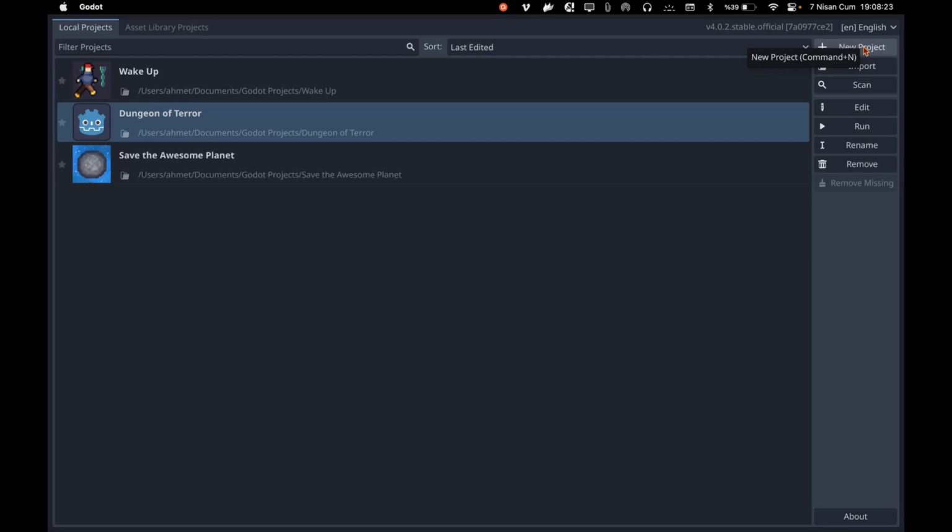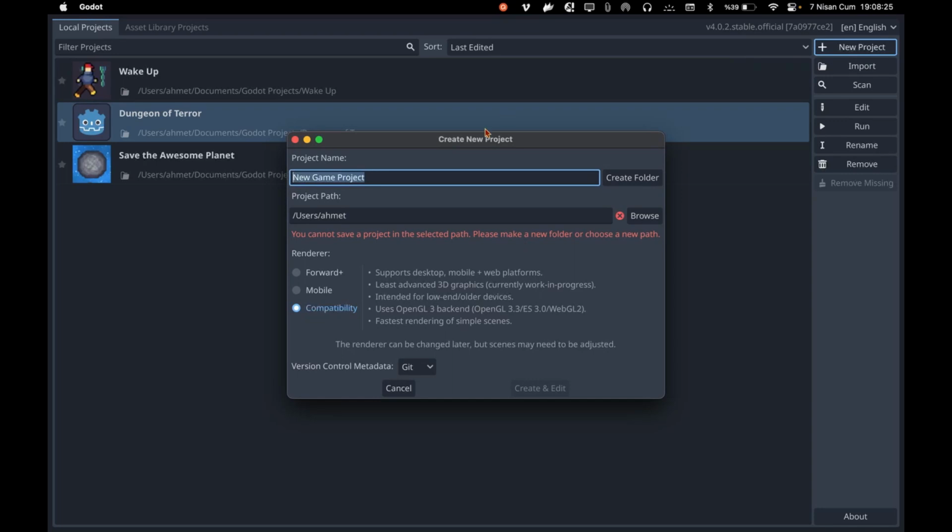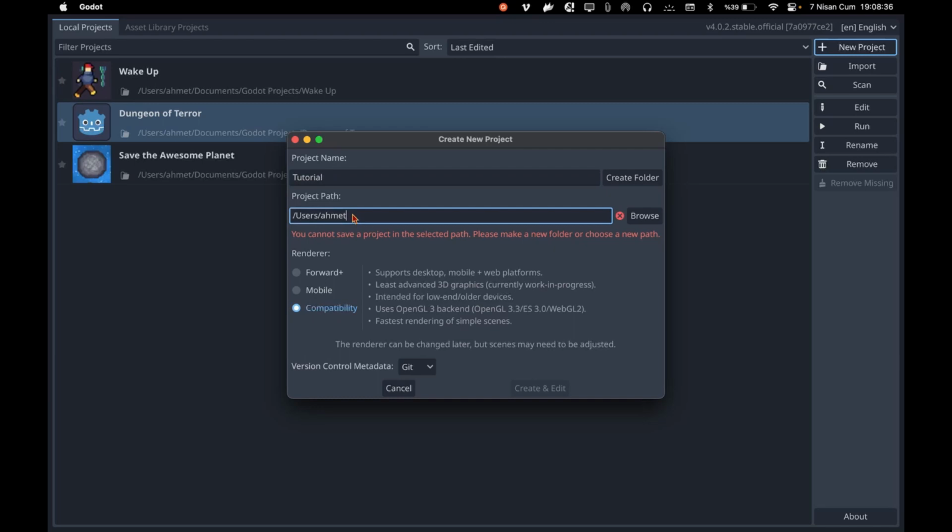So you will create a new project from here, and you need to give it a name. Let's say tutorial, and you would need to create a folder for it, so you can just enter a directory name or browse from here.